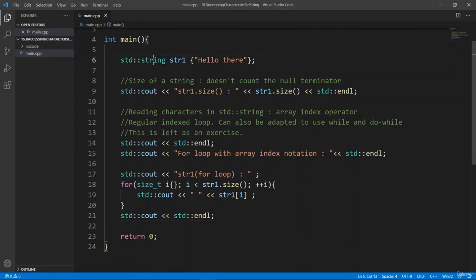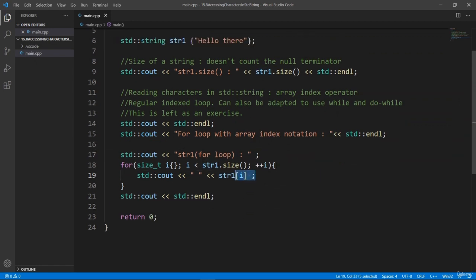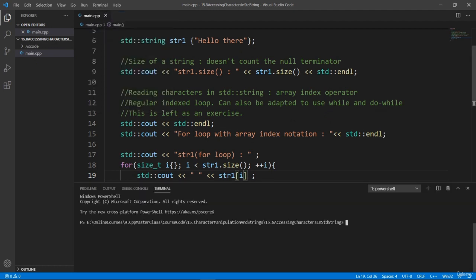Here we set up a std::string. It has hello there inside, and we can get its size through the size behavior. Another thing we can do now that we have the size is use it to loop around. For example, we can say for size_t, we put in our iterator. We loop until we exhaust the size of the string, and we keep incrementing and printing each element at the iteration using angle brackets like this. This syntax is going to work. I don't think I need to explain this very much because we have seen for loops a lot of times. We have used this syntax on arrays. I am just going to try and run this and show you what we get when we print this out.